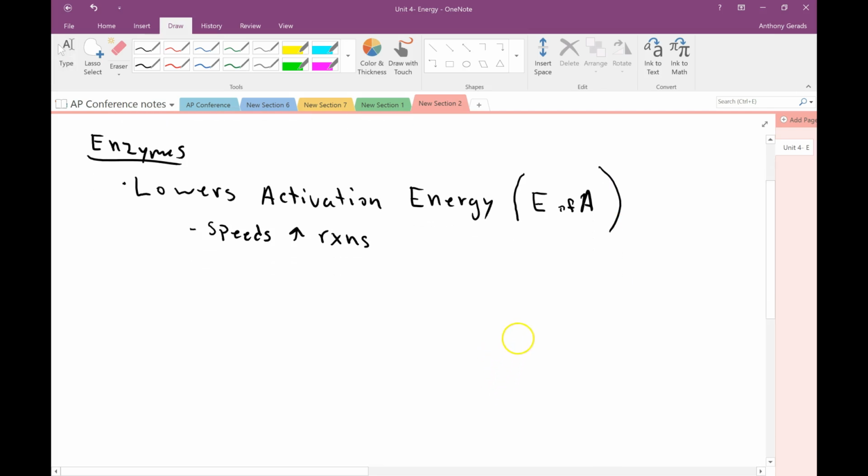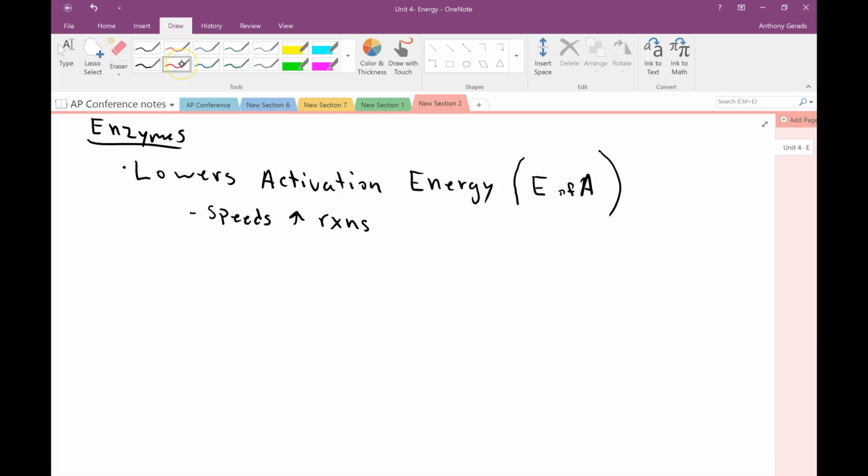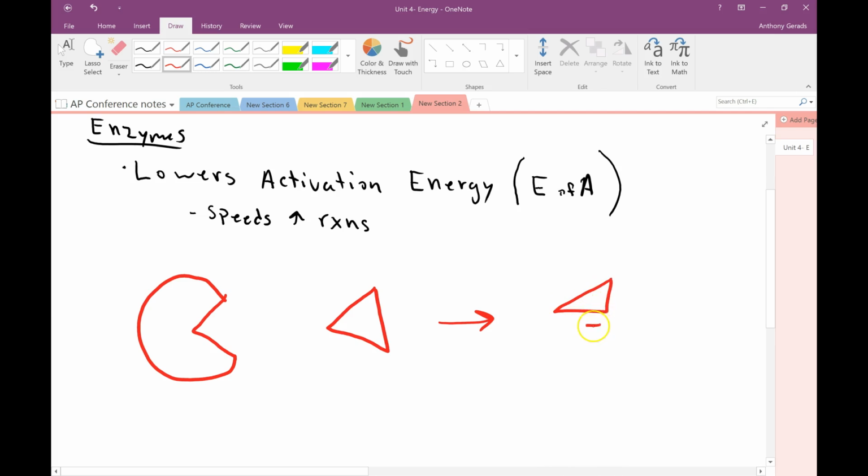Okay? And so if I look at just simple vocab and pictures of it, a normal enzyme, if I look at it with a basic diagram, it's going to look like this. And then I'm going to also have this. And then I'm going to have this. Okay? This thing right here, my Pac-Man looking guy, is going to be called my enzyme. This right here, the thing that's going to plug into the enzyme, is called my substrate. And the place where it plugs in is called an active site. And then finally, when that substrate binds in that active site with the enzyme, it's going to catalyze this reaction and it's going to create our products. And that's what this is, the product.